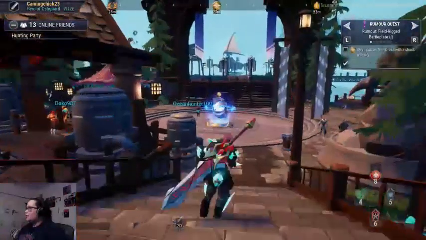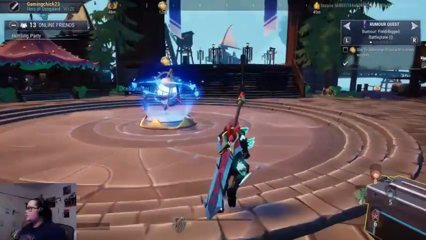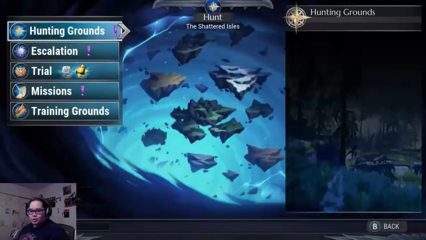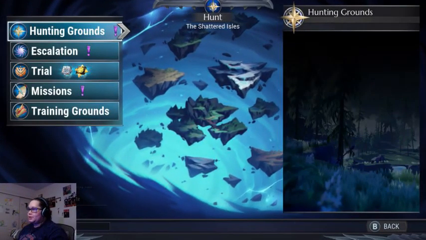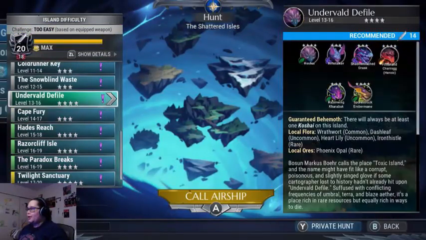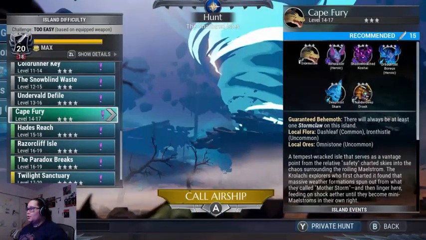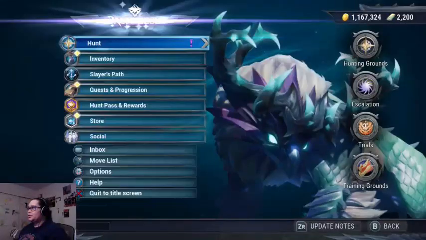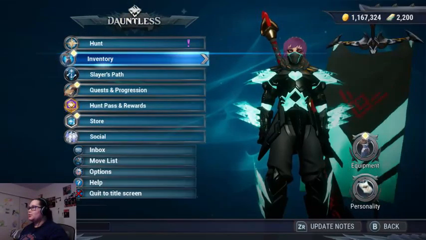All right, so next I'm gonna slay the deep thunder Drastic with a shock weapon. That's all I have to do. I don't even have to do a certain thing so many times. I'm just gonna go do that. I need insulated. I forgot that. Okay, I'm not gonna get any XP anyway, so it doesn't matter. So I need to go get insulated. Okay, I think it's warmth and then insulated.